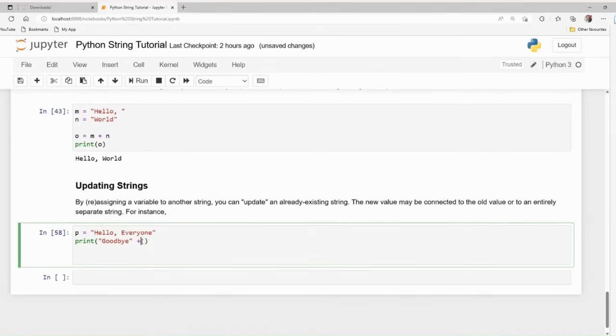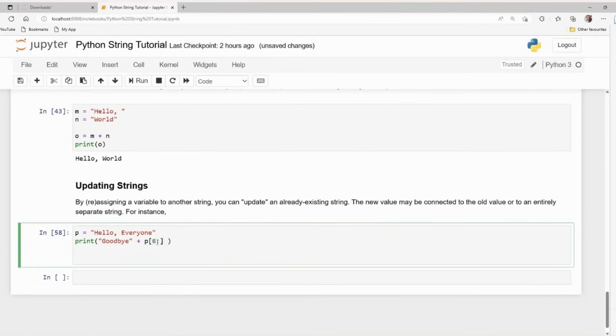Okay, so we have p, which is my variable, and then I have my square bracket, and then I have my colon. So where do I want to start from, and where do I want to end? So I have 0, remember you count from 0: 0, 1, 2, 3, 4, 5, 6. I want to start from 6. So I'll put 6 here.